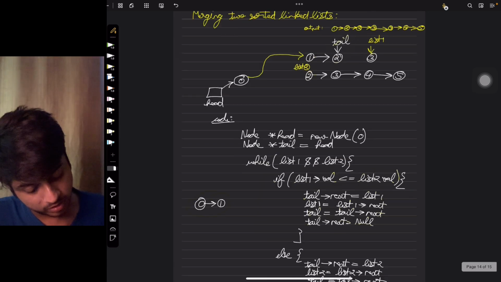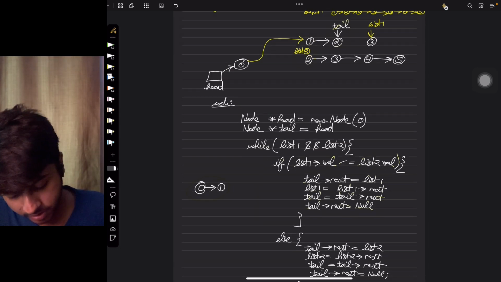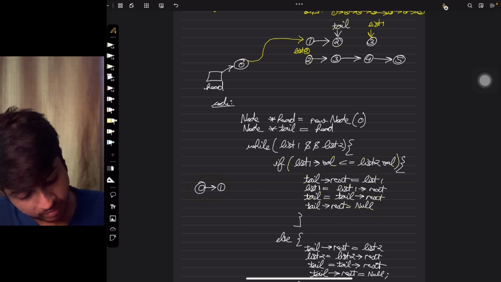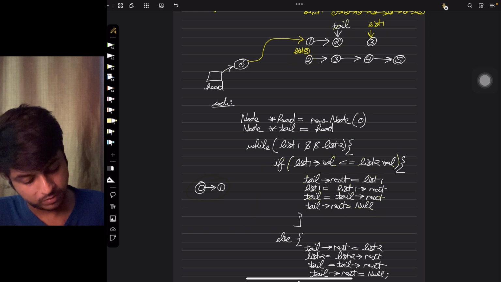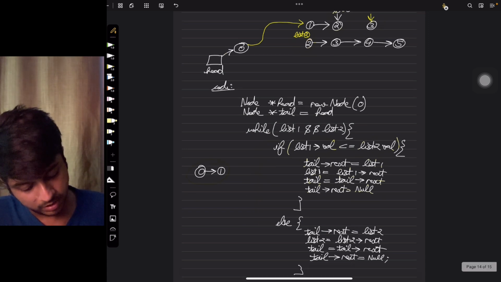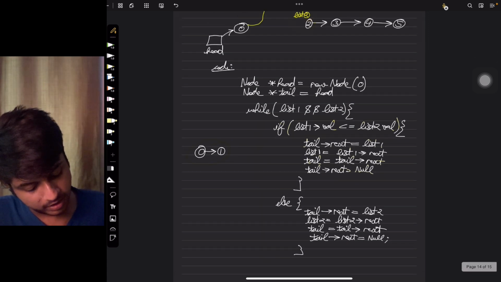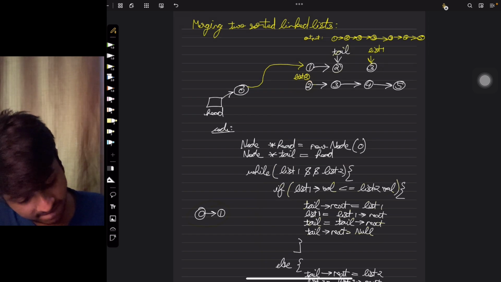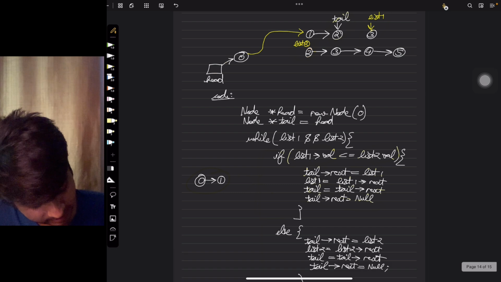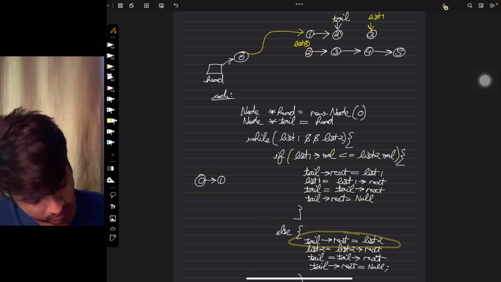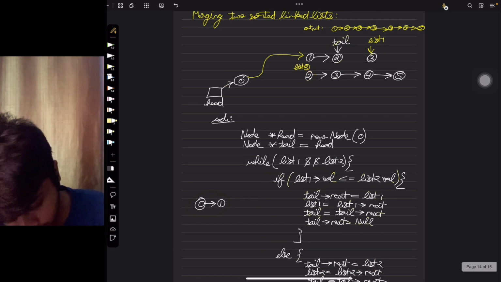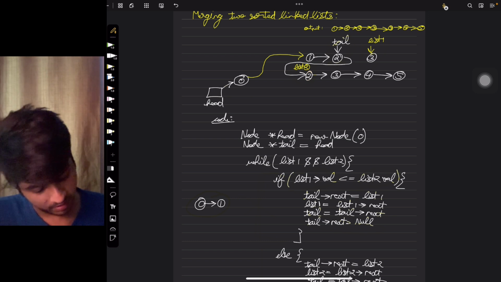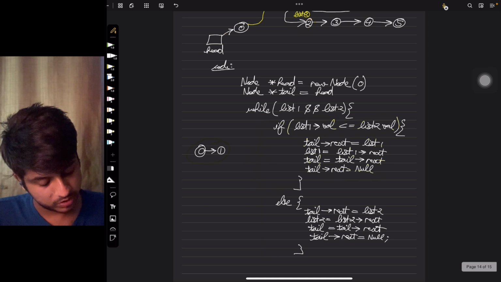Now if we go into the third iteration, list 1 of value is 3 and list 2 of value is 2. So this block will not get executed, and now this block will get executed. Tail of next is equal to list 2, which means this thing will get joined like this, and list 2 is equal to list 2 of next.